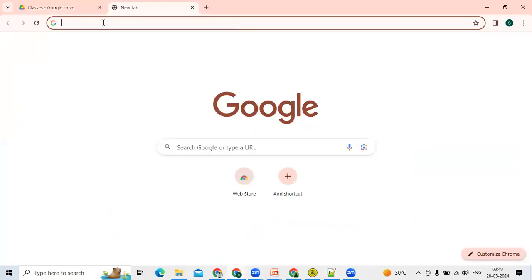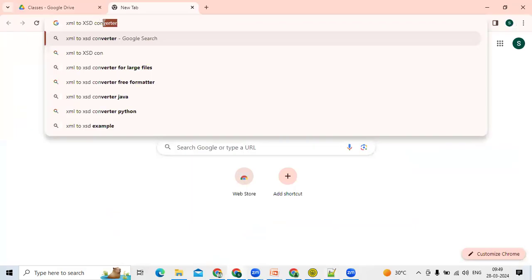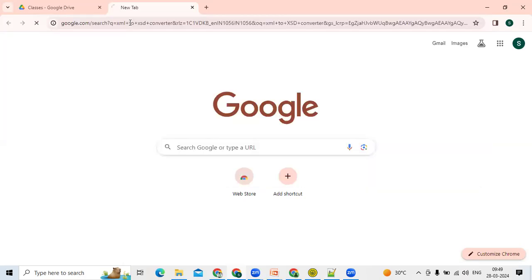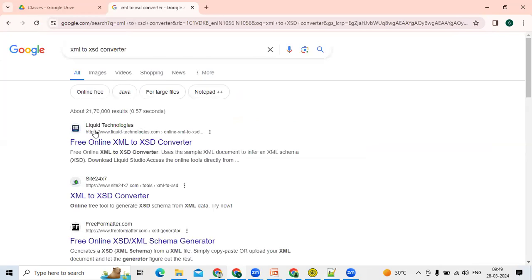Go to an XML to XSD converter. You have an XML file, and based on the XML file we are generating the rule set, the schema definition. There is a tool provided by Liquid Technologies.